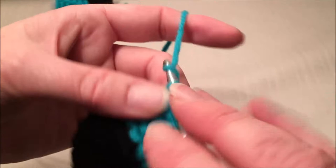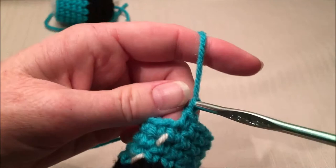1, 2, 3, 4, 5, 6, 7, 8, 9, 10, 11, and 12. I'm just double-checking. That was our fourth row. 1, 2, 3, 4. So now our fifth row.